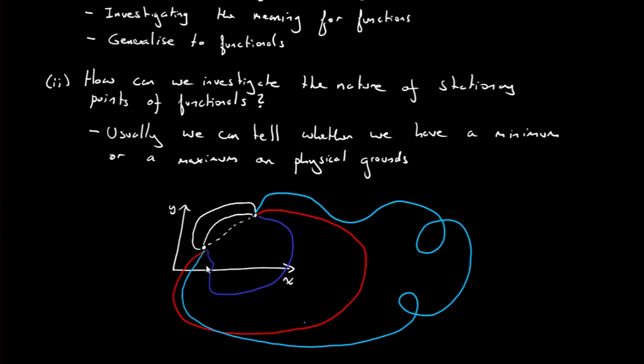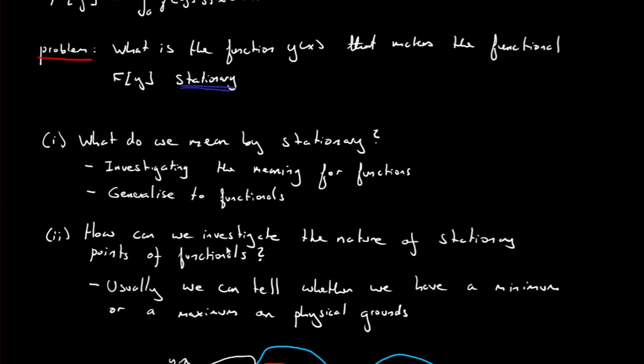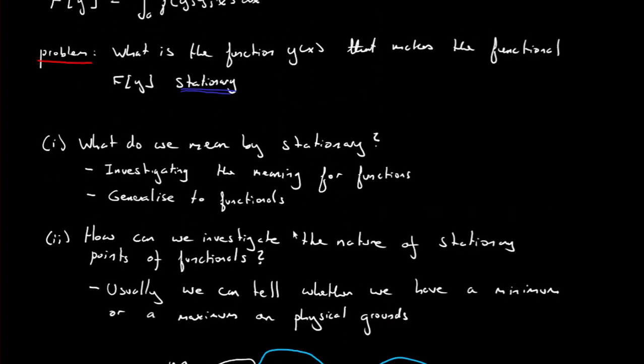So there, we believe on physical grounds that once we found a stationary point, we think it's going to be a minimum as well. However, there do exist techniques for analyzing the nature of stationary points of a functional more rigorously, but those are just things we're not going to take up in our study of calculus of variations right now. So next time, we're going to come back to this question, what do we mean by stationary? Because we're going to investigate it in the simpler case for functions.